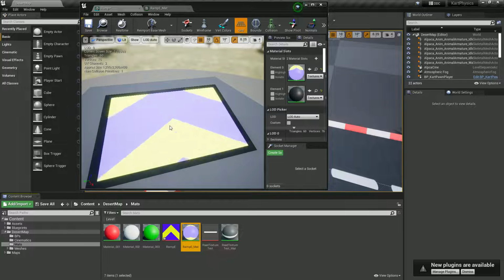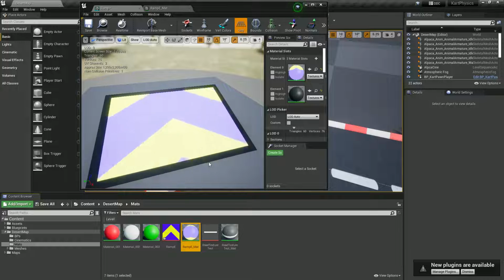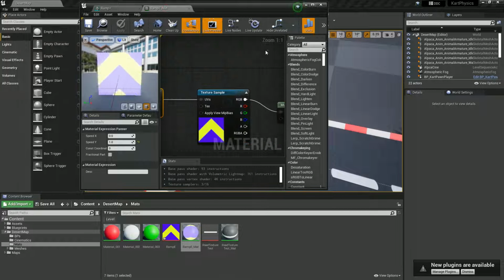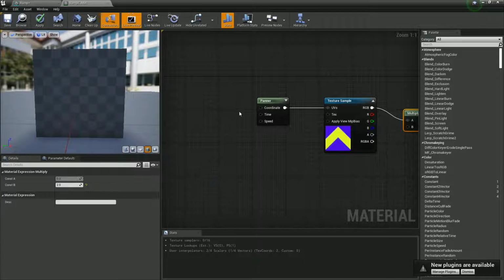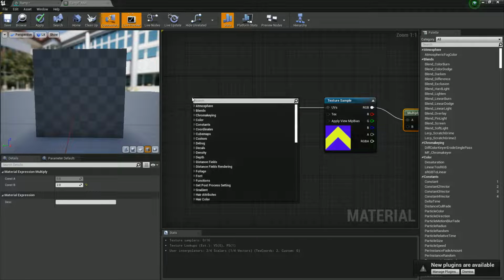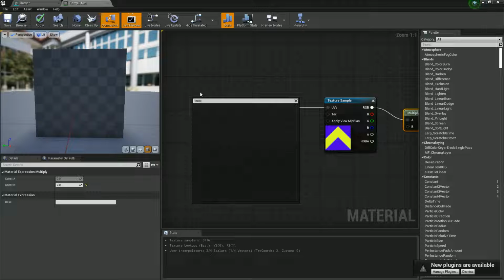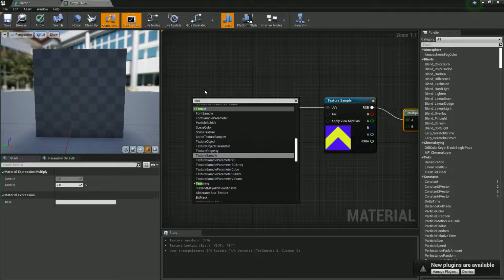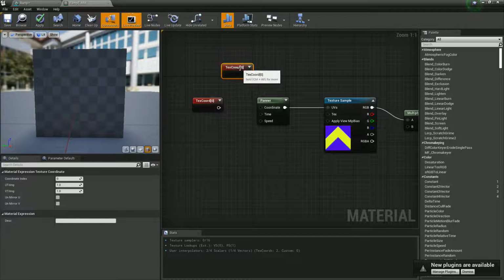So now when I made this in Photoshop, it was a 512 by 512, and obviously this is wider. So if you wanted to, let's say you're making something more specific, I actually think it's way too emissive. We've lost a lot of the colour. You see how the colours become quite drained? So I'm just going to take that down to 2. And what we could use is something called a texture coordinate. So we can type in texture coordinate, or you can hold U and left click in some space.